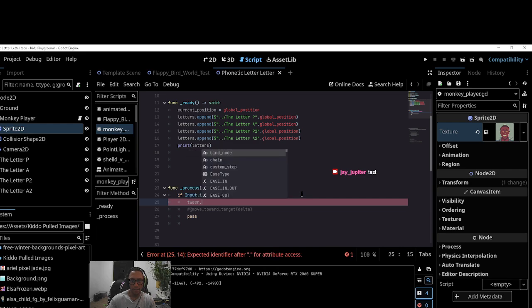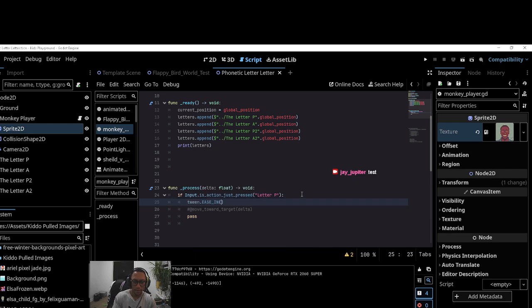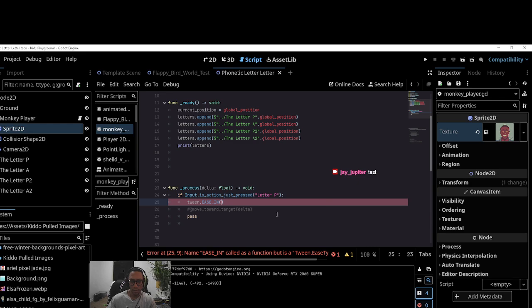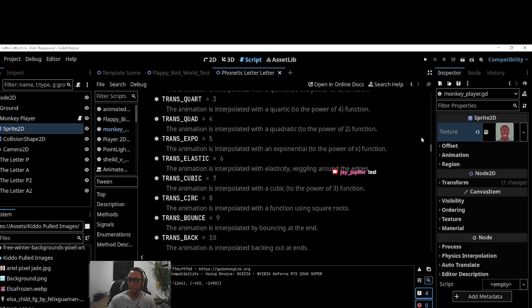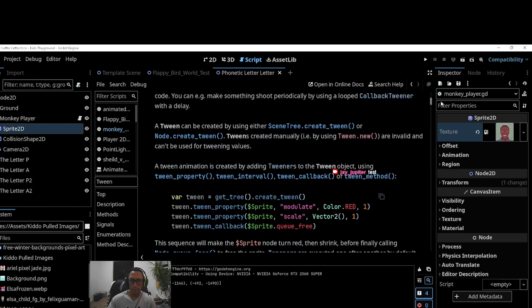Dot ease in to. I guess we will look for tween property.